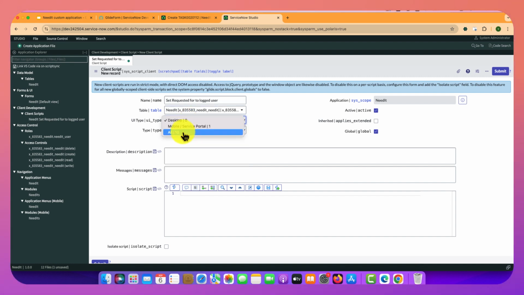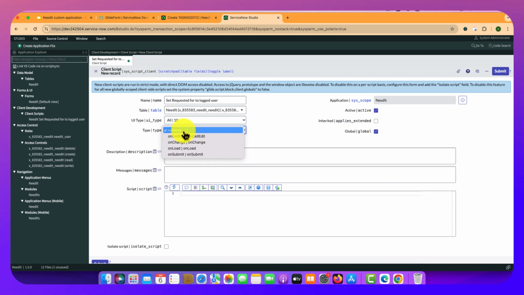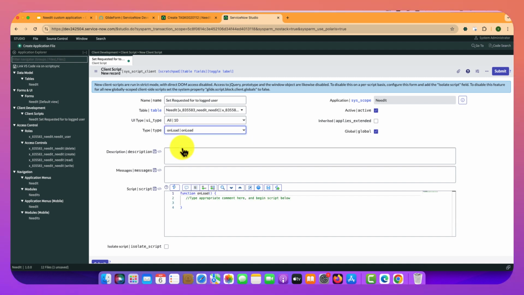It should work on all UI types, and the type of the client script is onLoad. You can notice that as soon as we select the type of the client script, the script field gets updated with the respective function. The function loaded right now is the onLoad function, because we selected the type of client script as onLoad. Then it is applied on global.